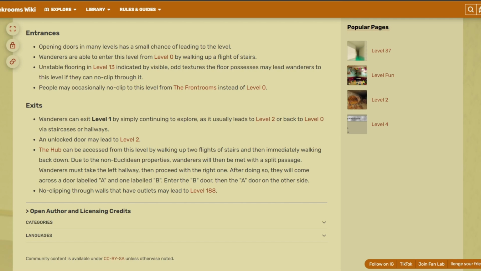Wanderers must take the left hallway, then proceed with the right one. After doing so, they will come across a door labeled A and one labeled B. Enter the B door, then the A door on the other side. Noclipping through walls that have outlets may lead to Level 188.